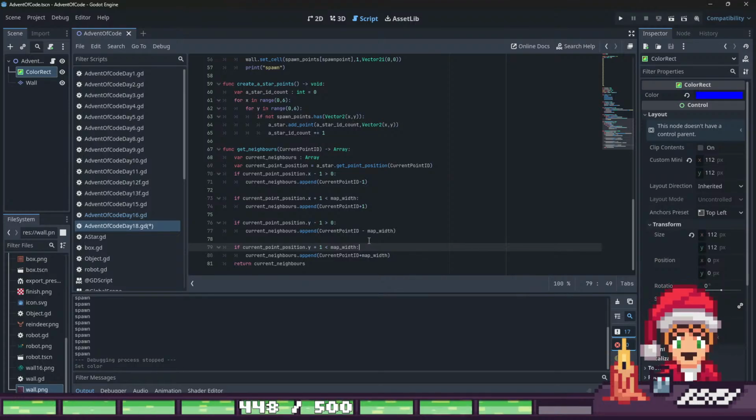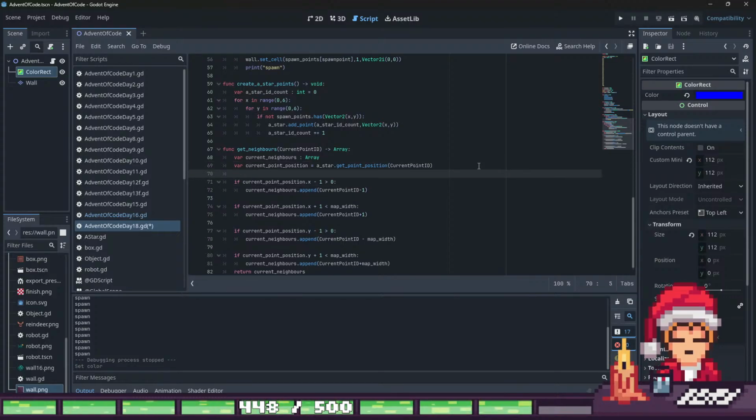Let me think if this makes sense. Current point position is get point position from the current ID. It could be like 0, 0. Then we will check if there's a neighbor on the left. Here we check if there's a neighbor on the right.